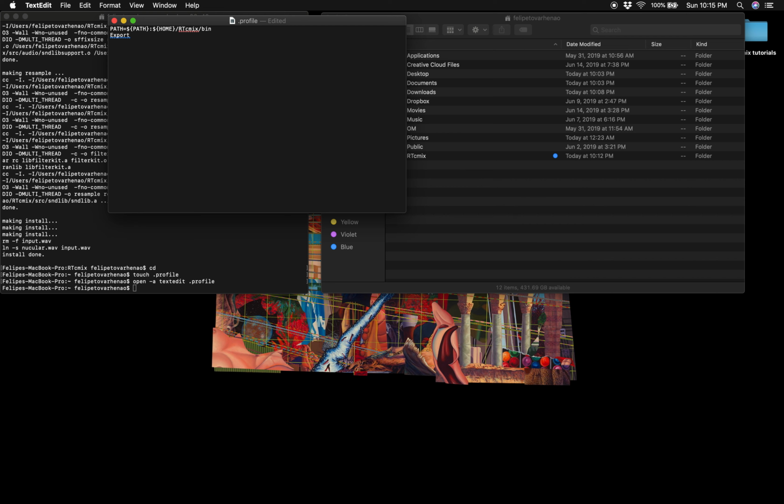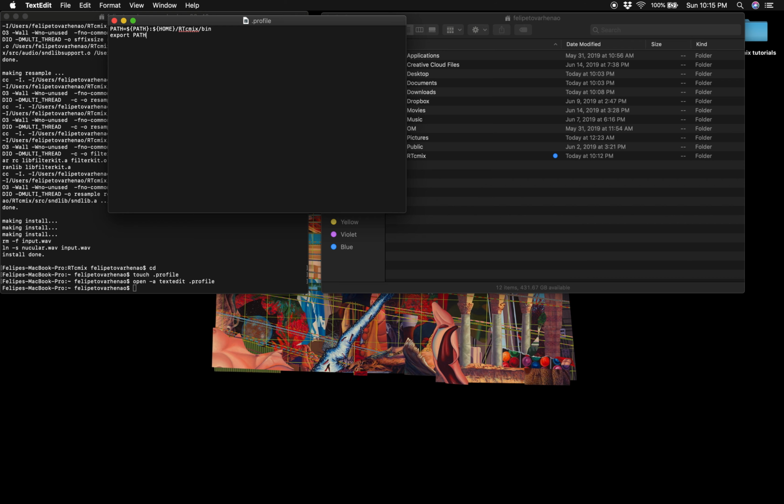Make sure it doesn't start with a capital E, because it sometimes does this autocorrect thing, and once it's like this, you're going to type PATH in all caps again, and you're going to save this file.